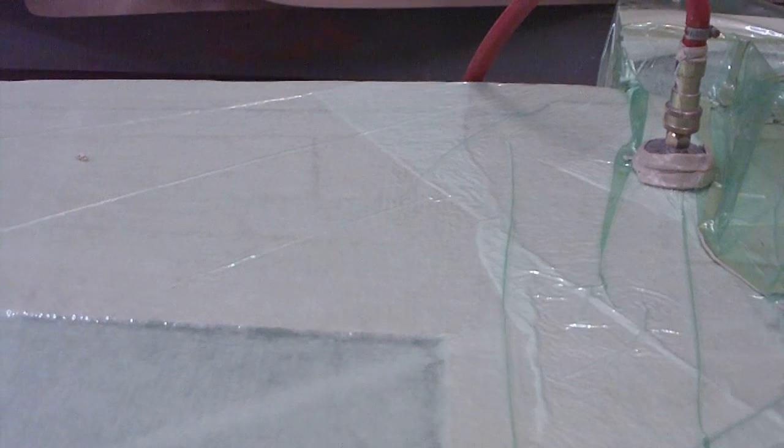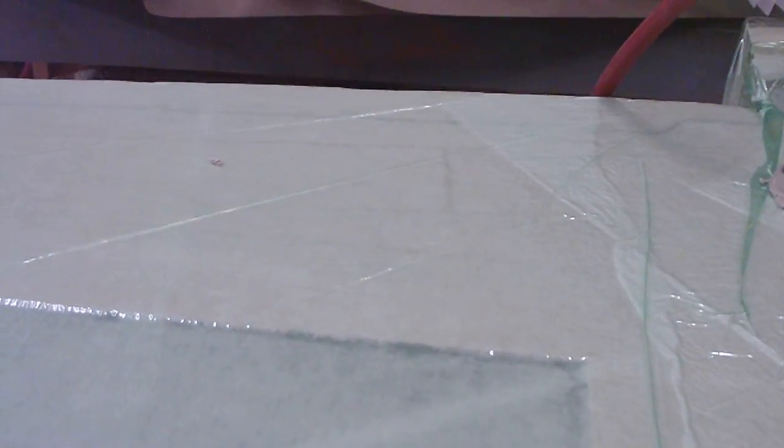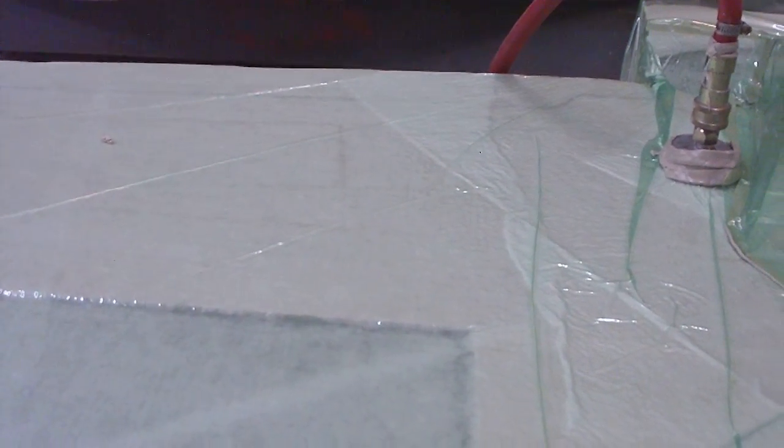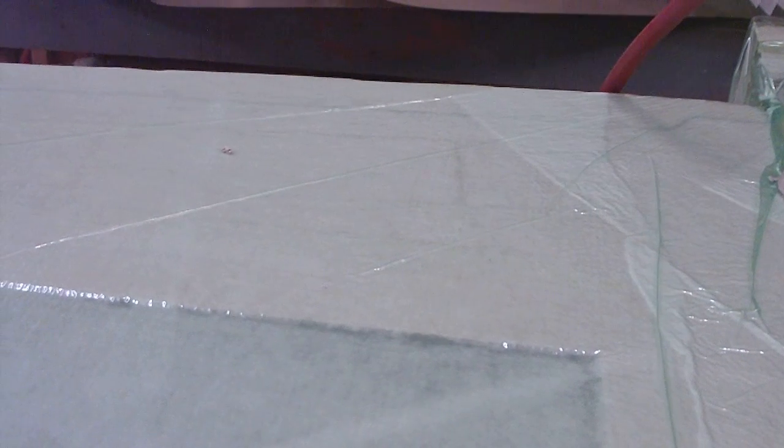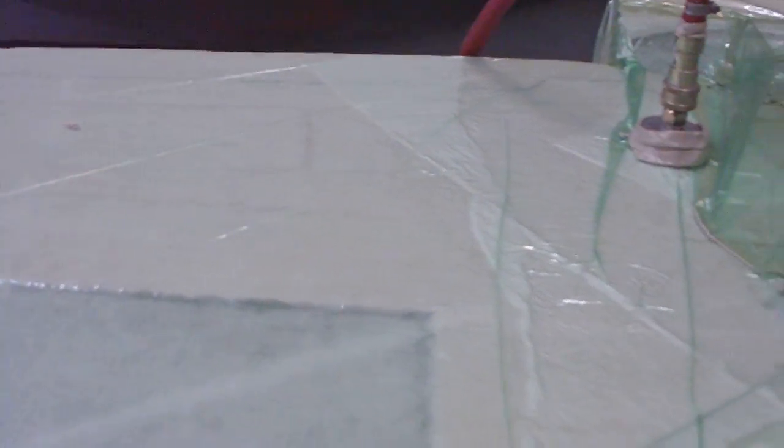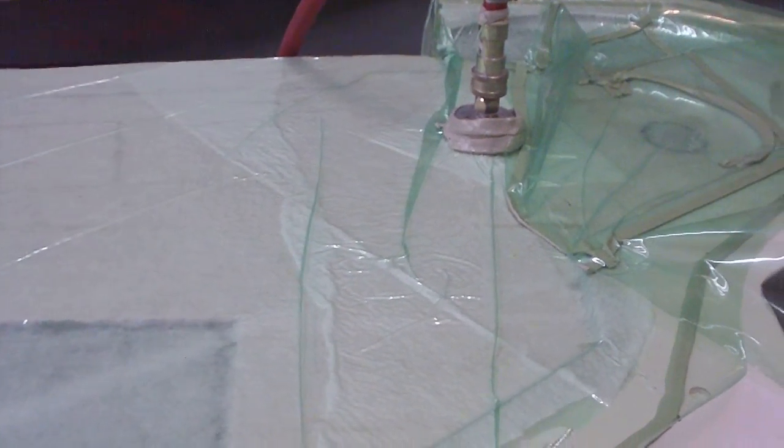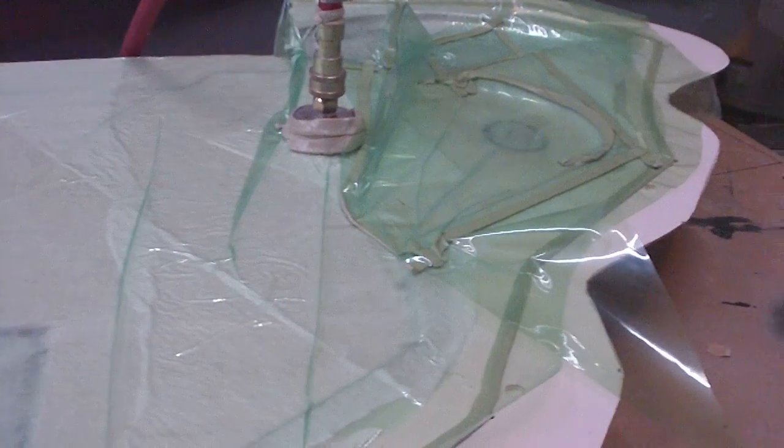I've got a sealer that I can put on the back side of the mold. It's actually a white roofing sealant. I'm going to go ahead and paint the other molds with it also. It's pretty light. It'll work. It'll seal the mold up so I don't have to worry about it leaking through the bag anymore.